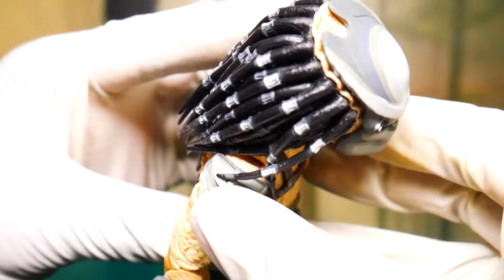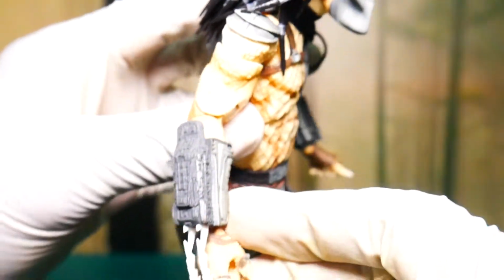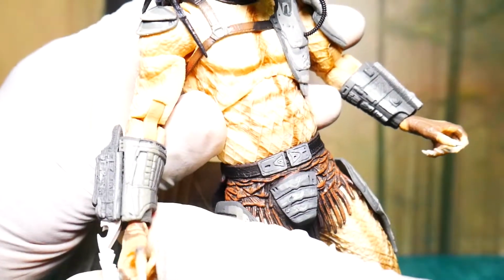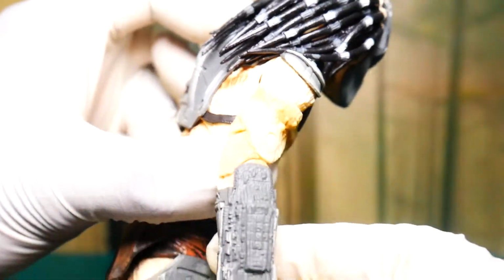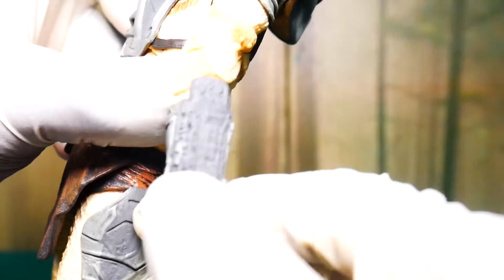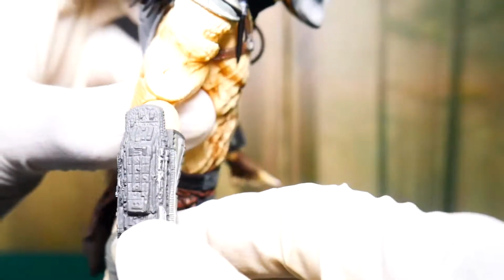Here's his armor up here on the shoulder. His wrist blade gauntlet, this side. Nice painting. Sculpt. Real intricate stuff.